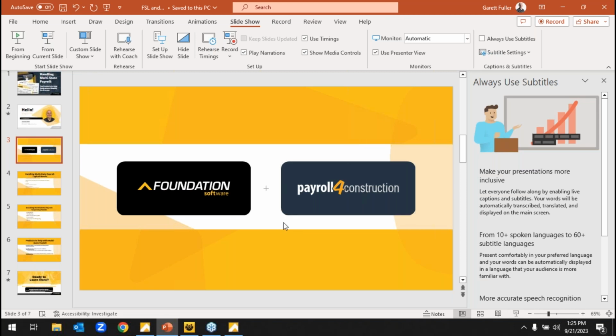We've got thousands of companies that use both together. We've literally got thousands of companies that use Foundation on its own. Got thousands of companies that just use Payroll for Construction. I just did a demonstration yesterday for a company using our Payroll for Construction solution, and now they're interested in adding the full suite. It's a much smaller transition at that point. It's already live on the payroll module.